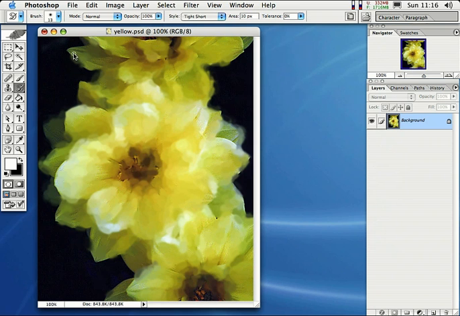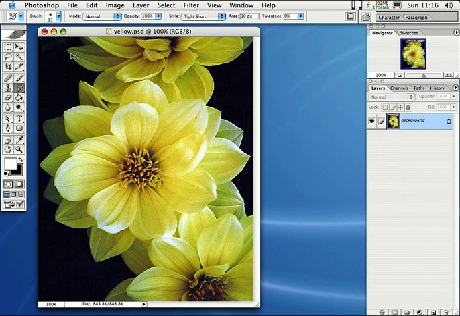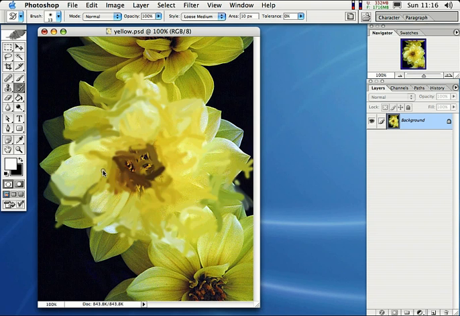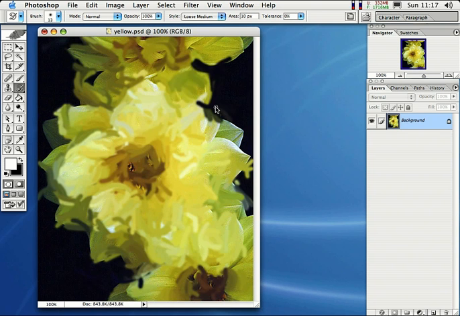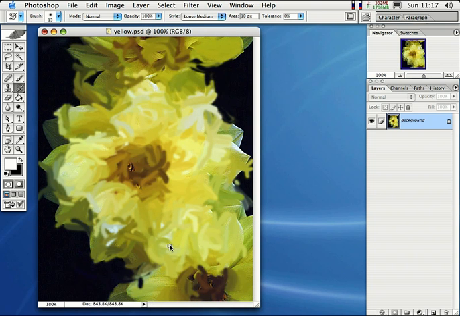Now I can go ahead and hold down Option Command Z, and that's Alt Control Z on Windows, to undo what I just did. I can go ahead and just do that right now. Boom. There we go. And then I can come up here to style and select another one, like a loose medium style, and then go ahead and paint on the image. Now it's a little coarser brush, but if you're looking for that particular thing, hey, so be it. You can go ahead and use that. I'm going to go ahead and undo that.